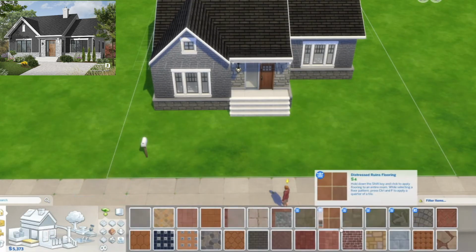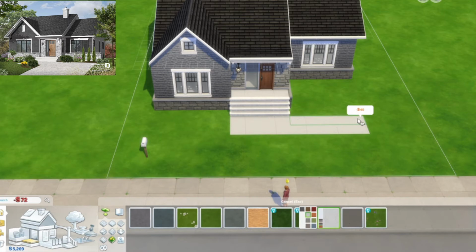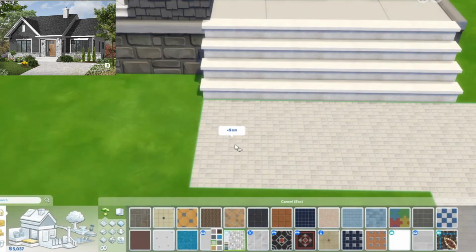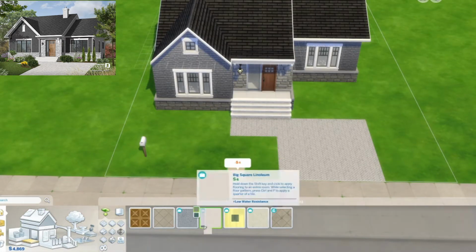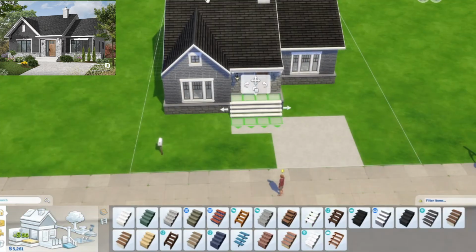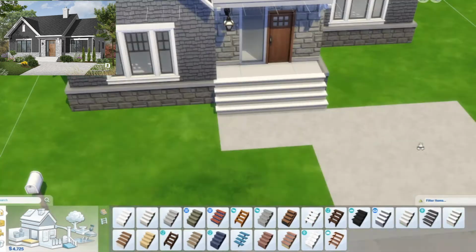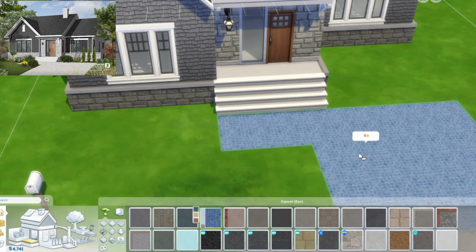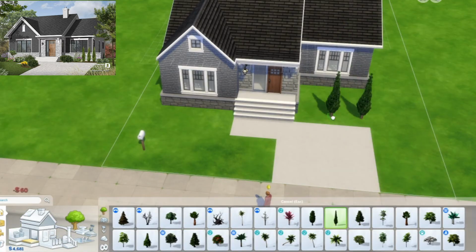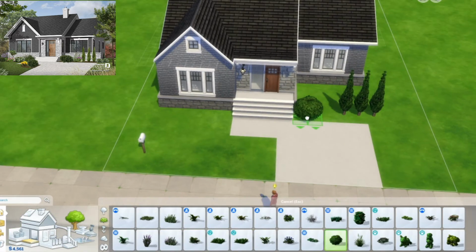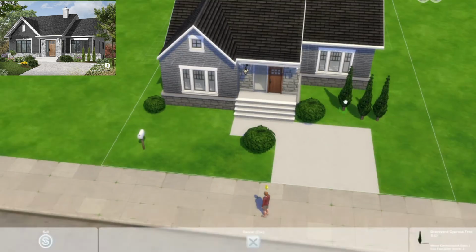For the rest of the outside, I could see that there was a lighter colored paneling, so I just chose a light gray paneling or siding to run along the rest of the house. And then I'm going to do my best to match up the landscaping as best as possible, and then we'll jump in and start to decorate the interior of the house. Hope you enjoy the video.